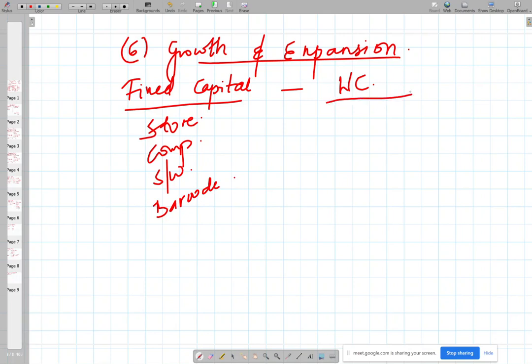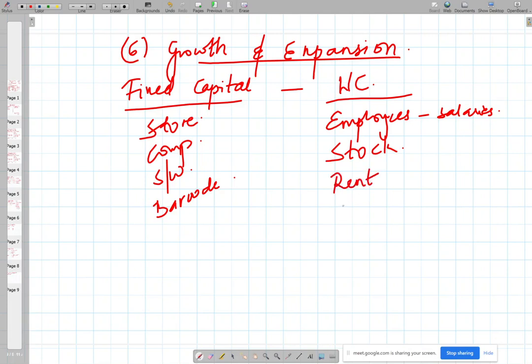But at the same time, their new store will require new employees, isn't it? And new employees will need new salaries or more salaries. Then they will also require stock for that new store, correct? They will also need to meet some other day-to-day expenses, like let's say if the store is rented, or some other utilities like electricity, water, all of this, right? So for growth and expansion, when a business tries to grow into a bigger business, or it tries to expand into other types of businesses, it requires both. It needs fixed capital for sure, okay? At the same time, it requires working capital as well.